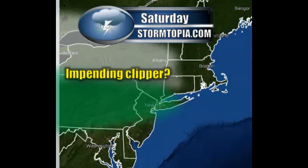Sunday, things start to get a little snowy, and a pending clipper moves in from the west. It could potentially white things up for a lot of the picture. Anywhere from Albany back to Buffalo has some chance of snow. I think southern New England, more iffy about it. I think the mid-Atlantic, if anything, might have a few raindrops.